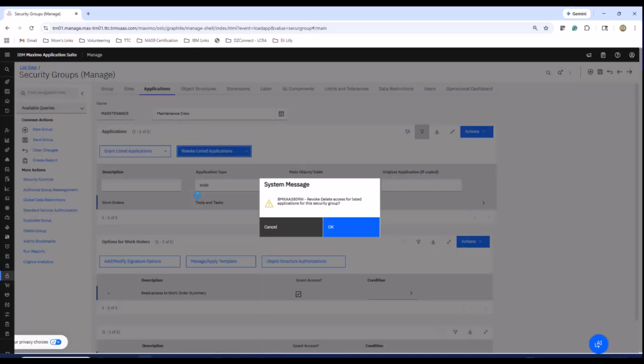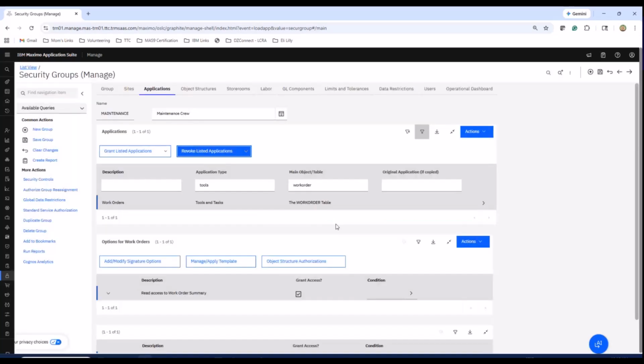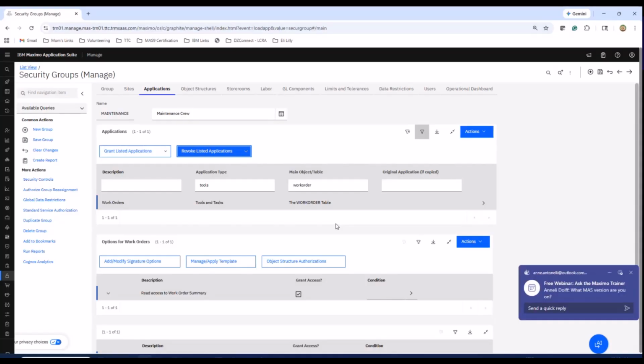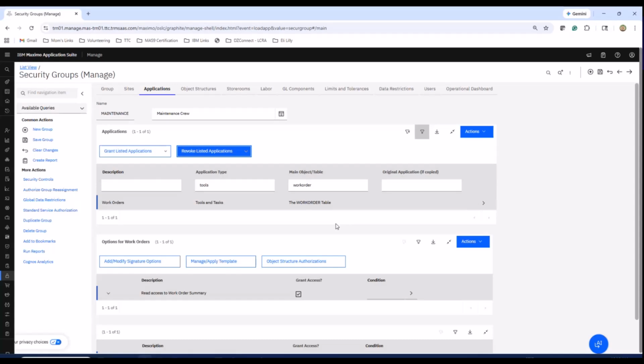Now, why would I revoke the delete option? I don't want regular users being able to try to delete, to be able to see an option to delete records. Most of the time, Maximo won't let you delete records, but we've found some really crazy, weird exceptions. You can delete an active status preventive maintenance record, and that preventive maintenance record may have generated 100 work orders, and you can just delete it out of the system.